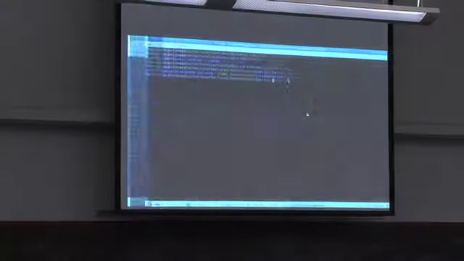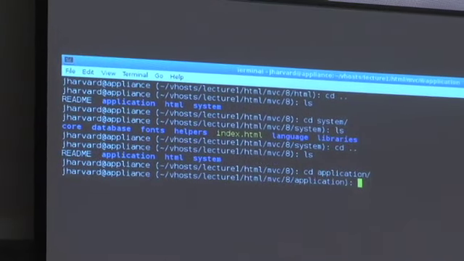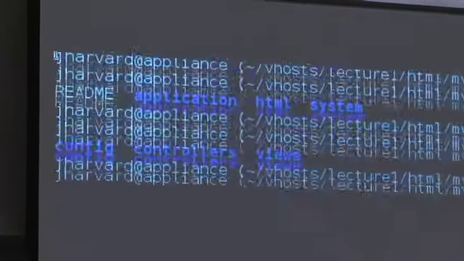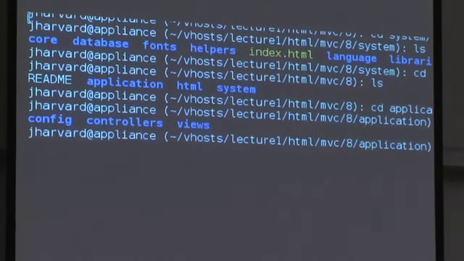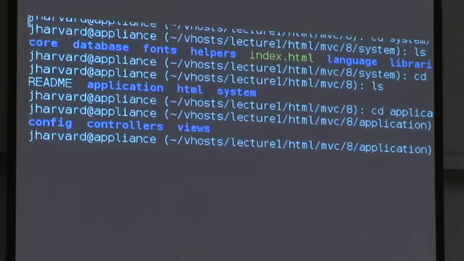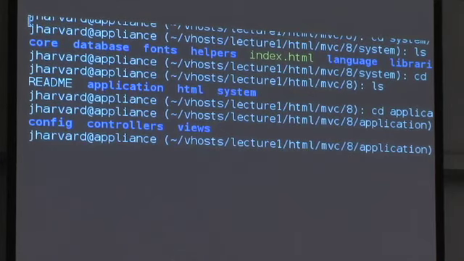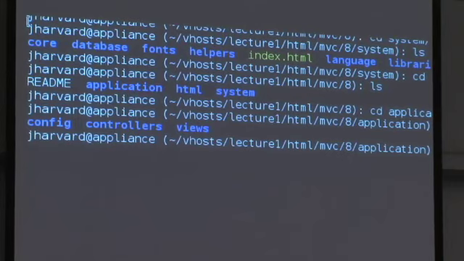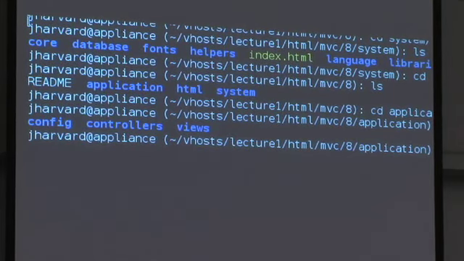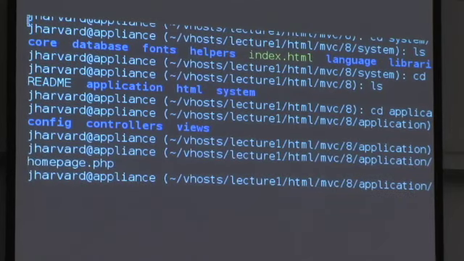But let's see the MVC aspect of it. So system is not interesting, so that leaves only application, which, as the name suggests, is my application. So in the application folder, and again, the spec in the lab will walk us through this, the config directory has some configuration. When we care about a database, it's going to have my database username and password and stuff like that. In controllers is going to be my application controllers. So we'll see that in just a moment. And then in views are going to be the templates and the actual visuals of HTML that I want to render. So let's go into controllers, and there's just one.